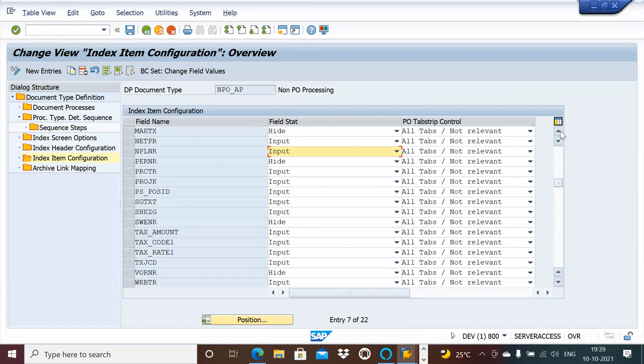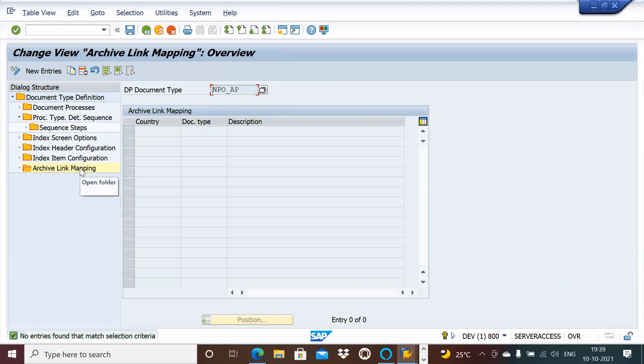So this is the line item limit. We have HQL as input. Yeah, it will be the one. And here you assign the archiving document if you have more than one. So you just assign the document type, whichever, how many, let's say you may have one or two or three. So you can go ahead based upon that.